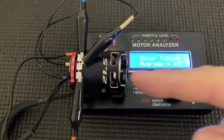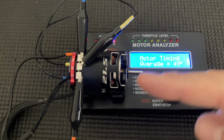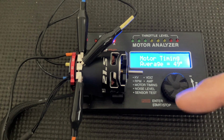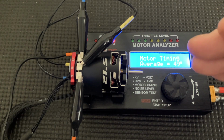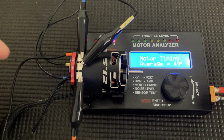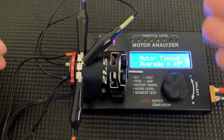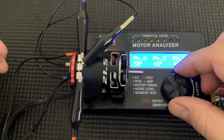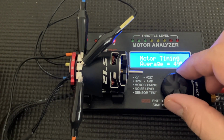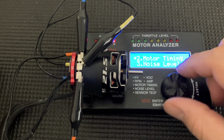This one's actually a lot closer. So the end bell reads 50 degrees. On the 17.5, when the end bell reads 50 degrees, it was at about 5 degrees under in reality. So that's something to be mindful of when you're buying motors. Not all motors are exactly the same, even from the same manufacturer. So let's go ahead and do a kV run.